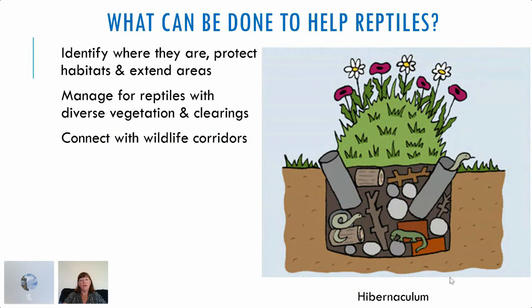As well as managing areas for wildlife and making sure they stay suitable for them, it's very helpful to connect up suitable areas with wildlife corridors. For example, two of the areas I'm surveying are Bickerton Hill and Chumley Castle Gardens, and they're quite close together. I wonder whether, if I find reptiles in both of those areas, things can be put in place to make a wildlife corridor. I haven't asked them about that yet, but that's a thought.